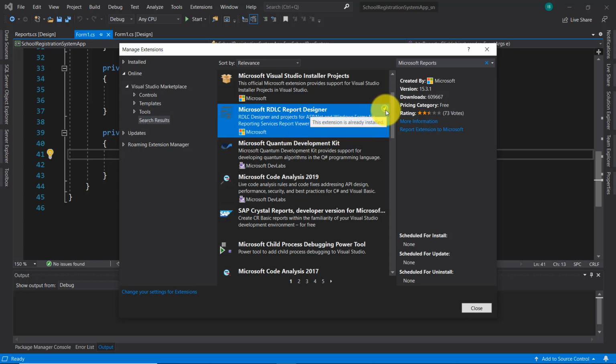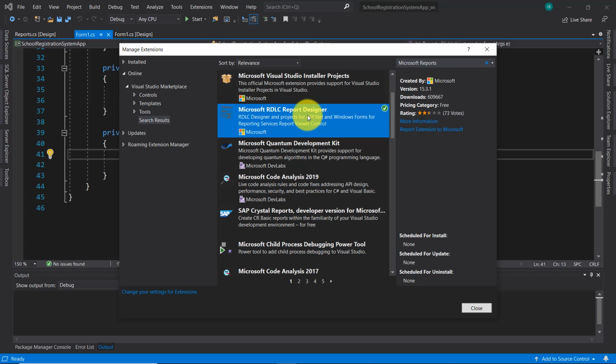When this green circle with a checked symbol appears, that means the extension is already installed on your computer. Otherwise you just download and install this extension. After the extension is installed, you have to restart your Visual Studio.